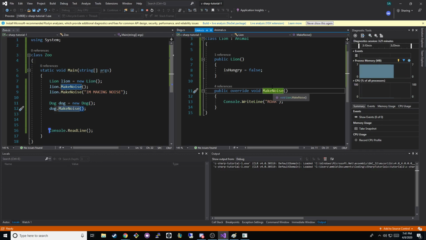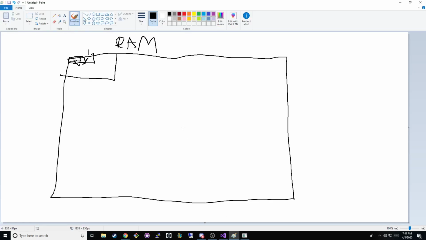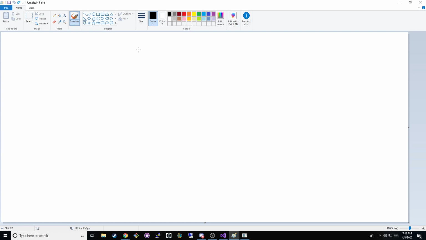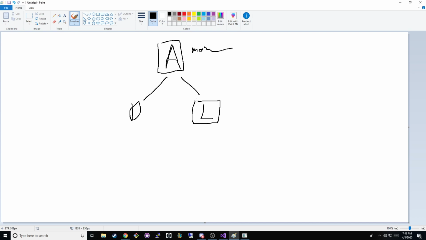Andre said, "Sorry, can you explain virtual? I may have missed it." Virtual. So let's revisit our hierarchy. I'm gonna pull up Paint again because I like having visual examples of what's going on. I'm gonna use abbreviations because I don't like writing a whole lot. A is for animal. D is for dog. L is for lion. So our parent class is animal. Our children are dog and lion. Animal has the function called make noise. Lion and dog should also be able to make noise. So if you make the function virtual in the parent class, that means lion can tell that make noise method what to do. That also means that dog can tell that method what to do.